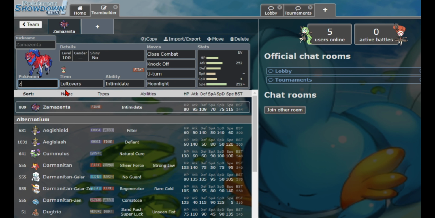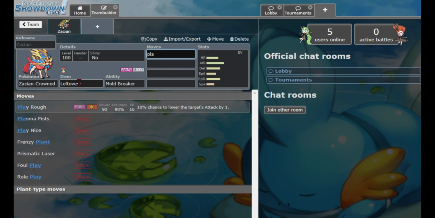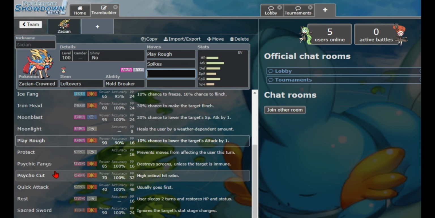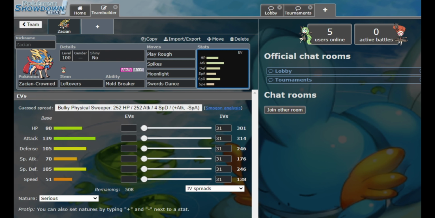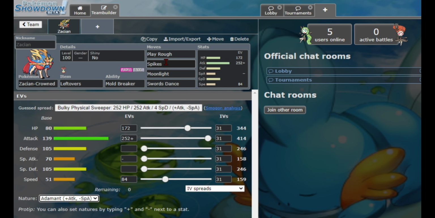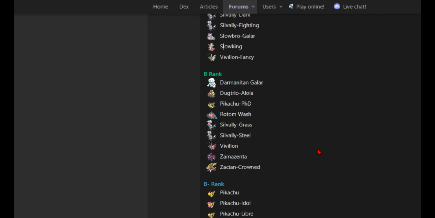So what do we have next? Zacian Crowned. I changed it to Leftovers. Play Rough, and yeah, from here on do whatever you want. Spikes and Moonlight are a necessity on this thing, at least to me. And then you can run something like Behemoth Blade or Close Combat, or you can also run Swords Dance on it. It's pretty much up to personal preference. But it's a really good offensive spiker with decent bulk, a great typing, and Mold Breaker. So yeah.